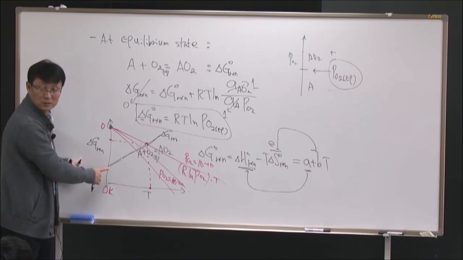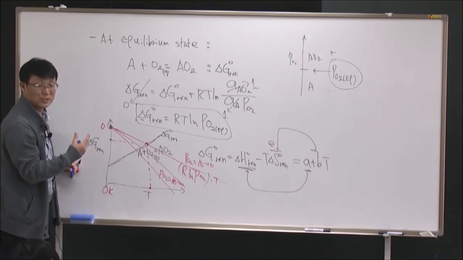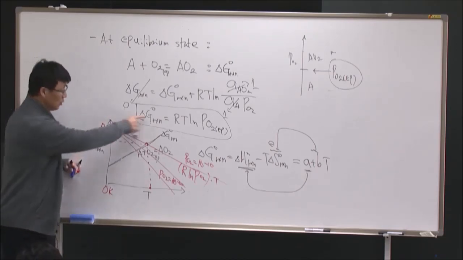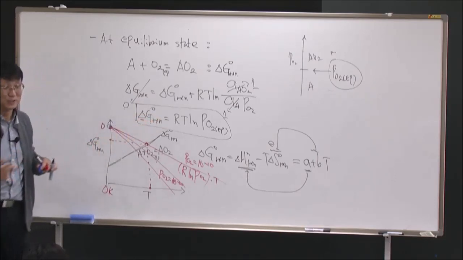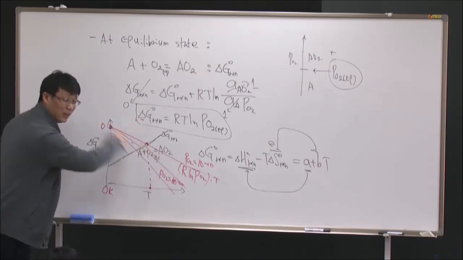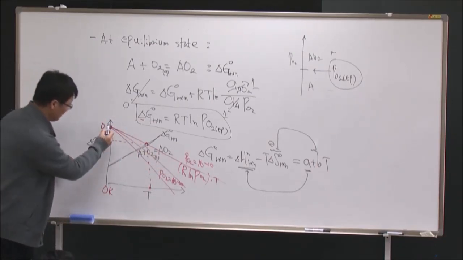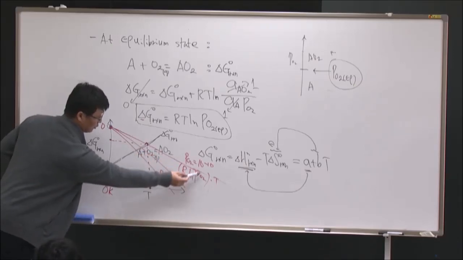Is it okay? Do you get it? So you are doing mathematical calculation one by one. Instead of doing one-by-one mathematical calculation, Ellingham just plotted all these lines inside the graph. So you don't have to do any further calculation. You just read this one: this slope is 10 to the minus 10.